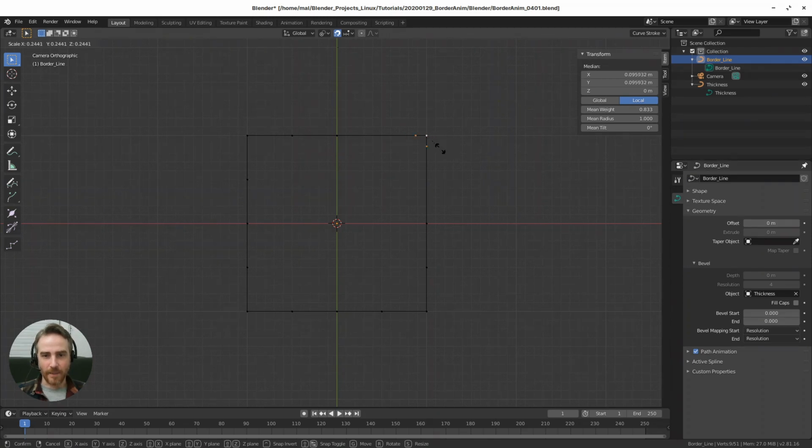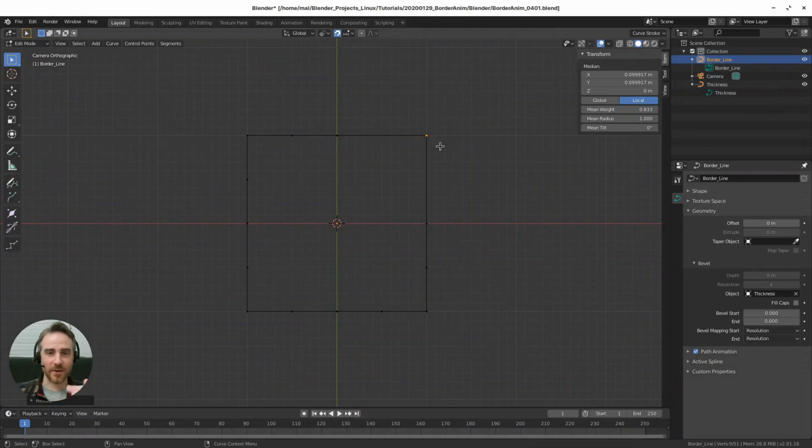Now, I like to have them all at 0.005. So I'm just going to type 0.005 and enter, and then that tightens. And if you scale them all the way in, it's not going to have the effect that you want, because basically it's just going to be the same as if it was just one point there. I can't remember exactly what it does, but there's a little glitch. So don't go all the way in, but the closer that you get to that point, the tighter that curve is going to be. So I'm going to do that with the rest of the points.